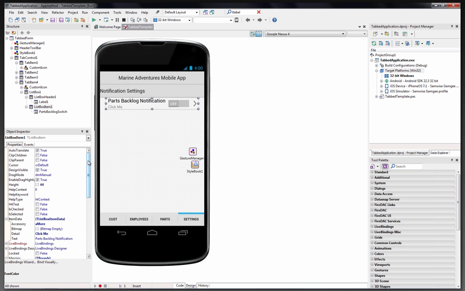On mobile devices, grids and string grids with lots of columns, I mean, unless you're on a tablet, maybe it makes more sense. But those are heavier weight controls. What I usually do is I put a list view down with a more button, and when I select the item in the list view, I navigate to another page where I get the detail about that item.